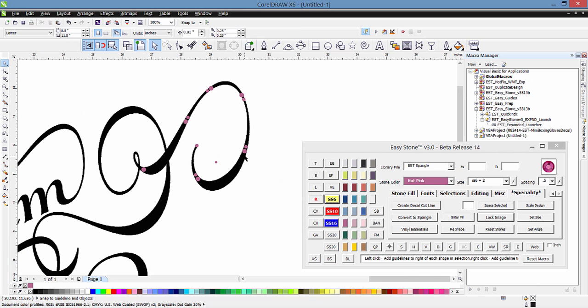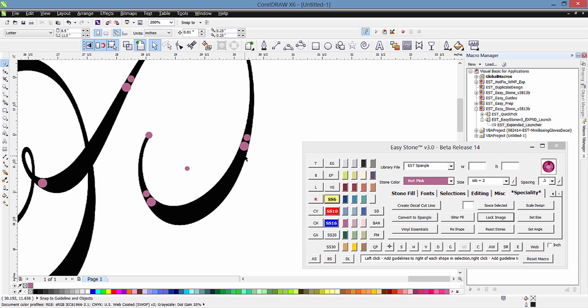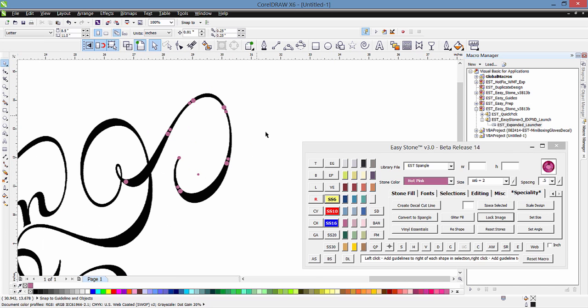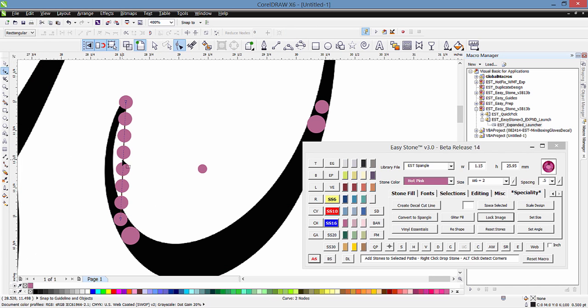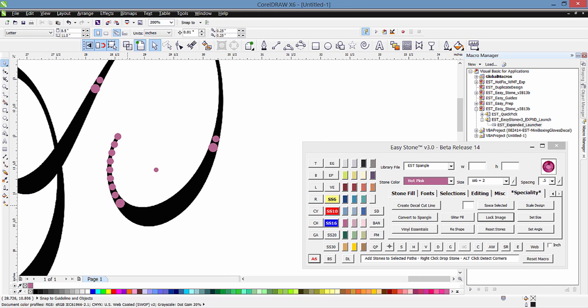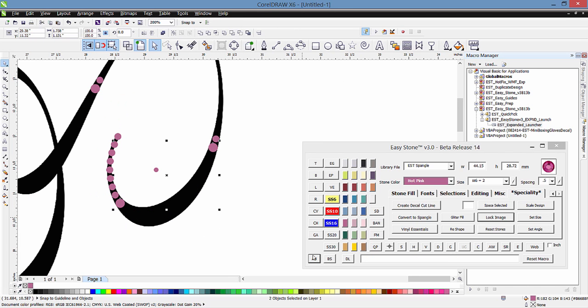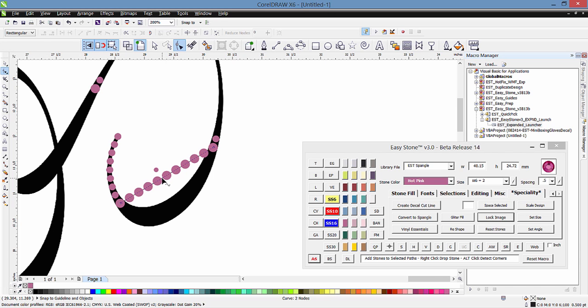All right, so that is kind of our beginning stages. And then what I want to do is connect the dots here. The way I'm going to do that is select one stone, hold my shift key, select the other, shift AS. And what that does is it gives us the opportunity to change the path of that stone. Okay, and then we'll do the same thing here, shift AS, but these are all 16s along this path here. Like so.